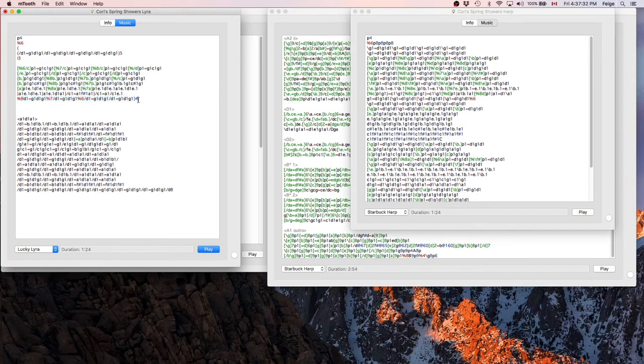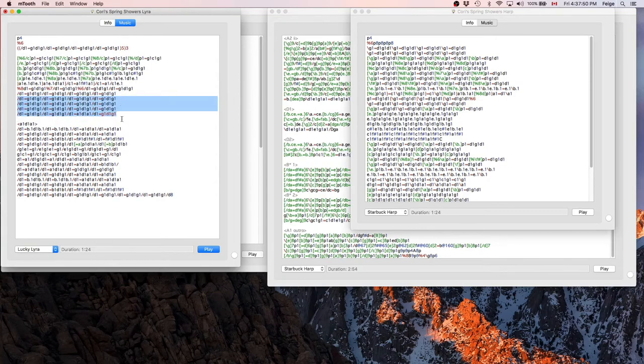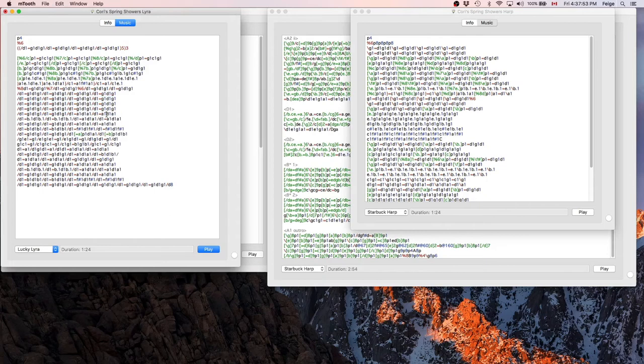So far, so good? All right. So that principle is basically what we're working on here: cutting out characters by using repeats. And by using these multiple endings, you can have a repeat that isn't quite a perfect repeat. All right, let's put this back because this actually should be right.